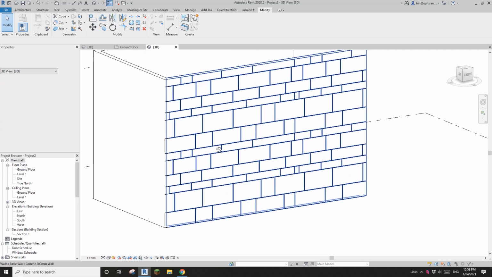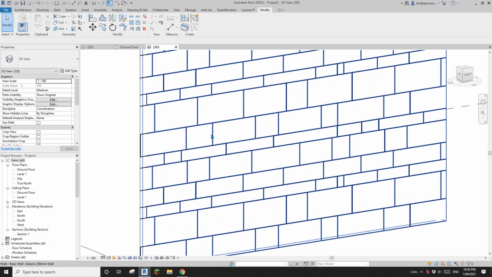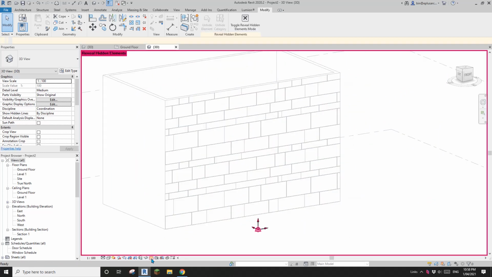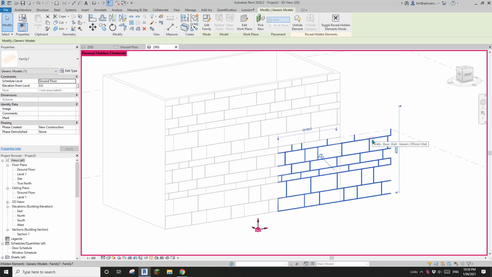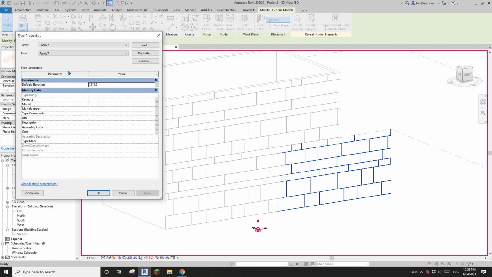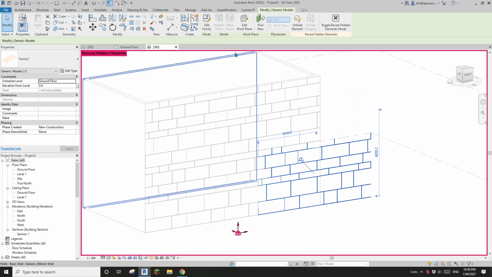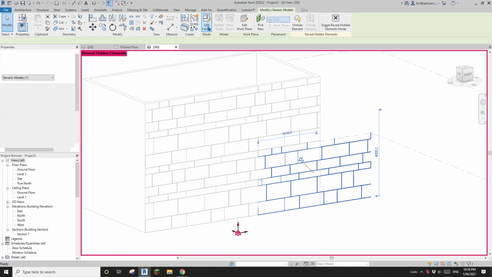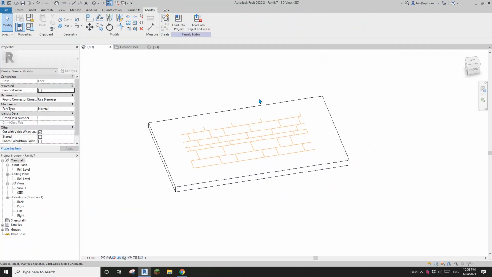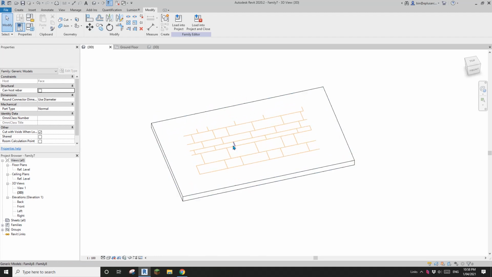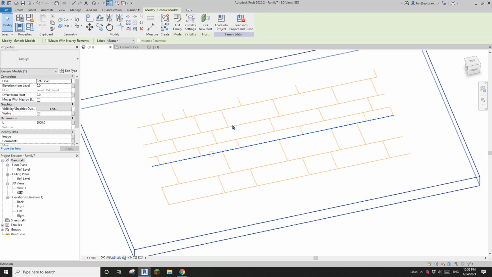Also, let me unhide those families. Unhide and select them and edit type. Oh, sorry, actually I forgot to link the parameter. Okay, so let's edit this family.